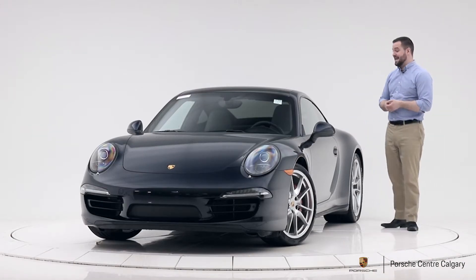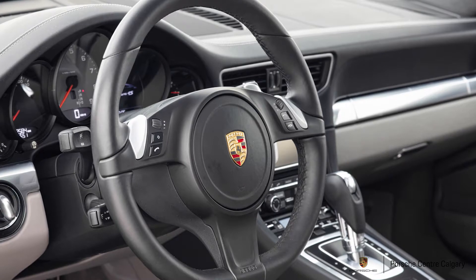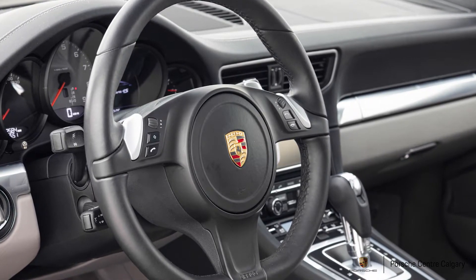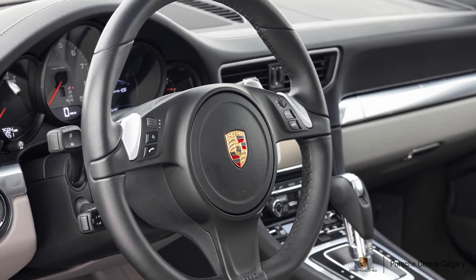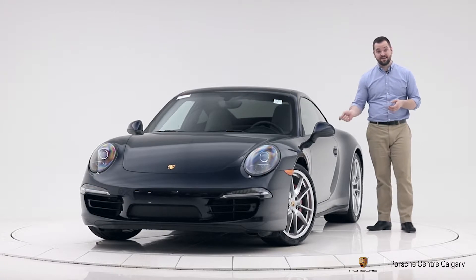Some other stuff they added to this one would be the heated and multifunction steering wheel, which I really like. The Sport Design steering wheel was the other option, but it's not heated, which is just handy more often than you might think, and having the multifunction controls on the wheel is great. I was recently driving one without — my own car has it — and I really did miss it, using the stock to go through controls isn't quite as handy.